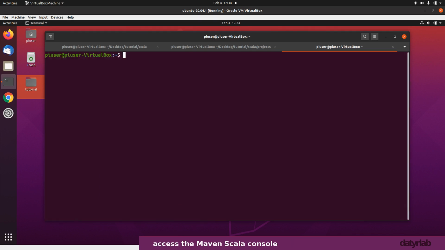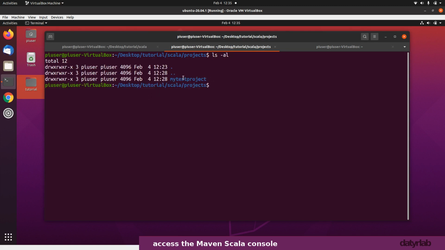So the next bit, let's clear this. Now the next thing we want to do is access the Scala console. To access the Scala console, you first have to create a project. So let's do ls all, and we're going to go into this project, the one that I created, my test project.